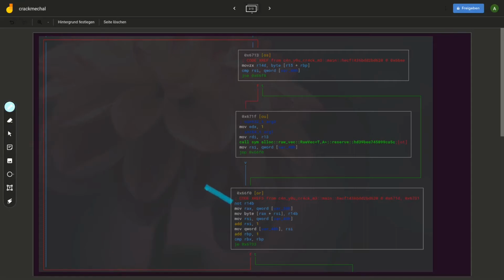Okay, we found that there's a not thingy, so that is important. It's loading some byte, and we see, okay, RBX and RBP.